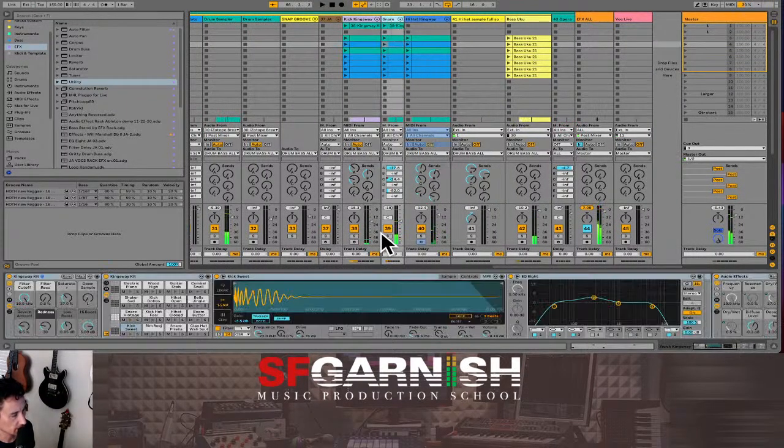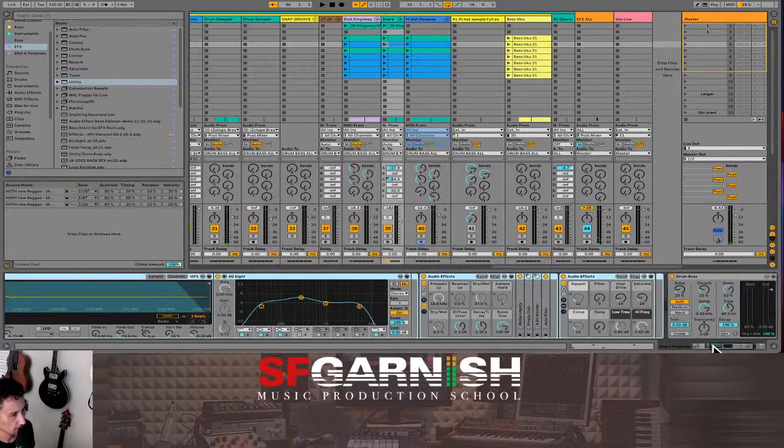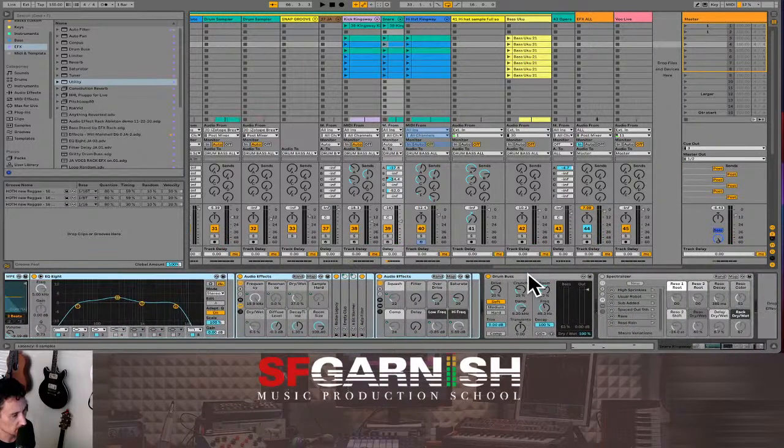Going back to our snare here. And now we have the drum bus. Let's take the drum bus off this snare and see what it sounds like.